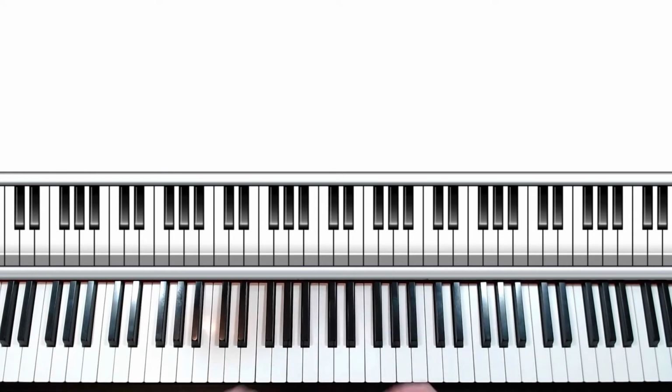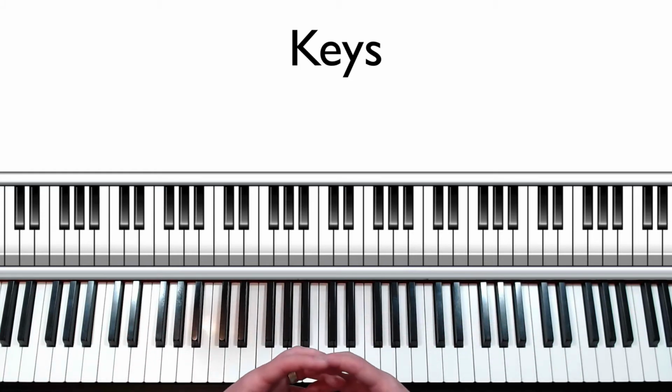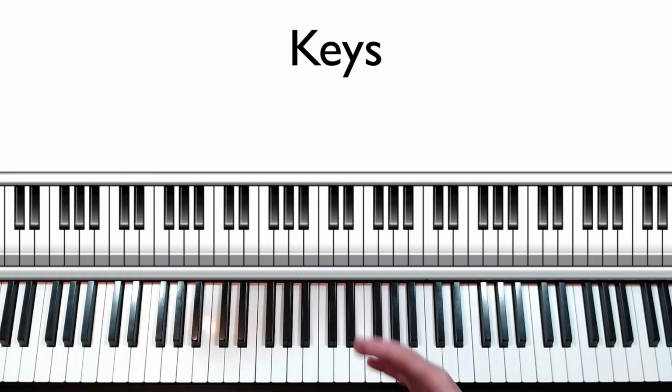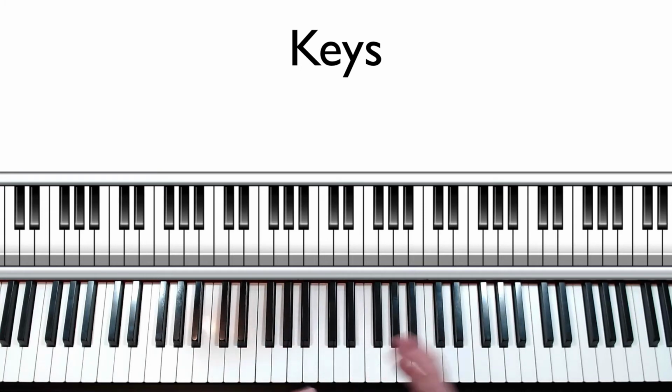Now let's talk about keys. A musical key is a group of notes that all go together. Sometimes a mix of natural notes and sharp notes, sometimes a mix of natural notes and flat notes, sometimes it's all natural notes. But they are all notes that all go together that sound good to our ear.